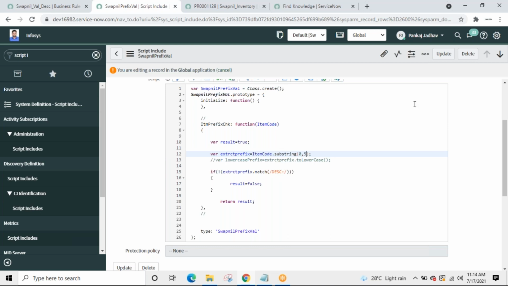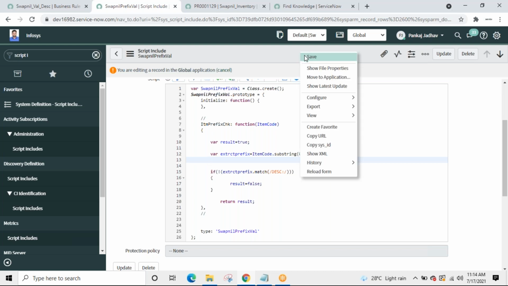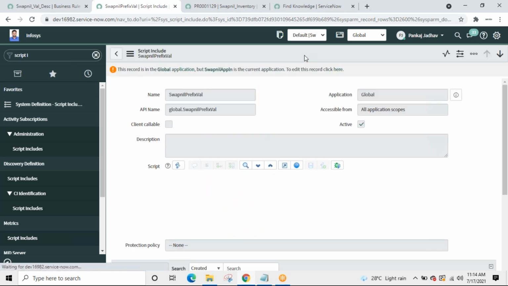Extract the first 5 characters from the incoming string and then check if it is this. Now let us see. Cool.